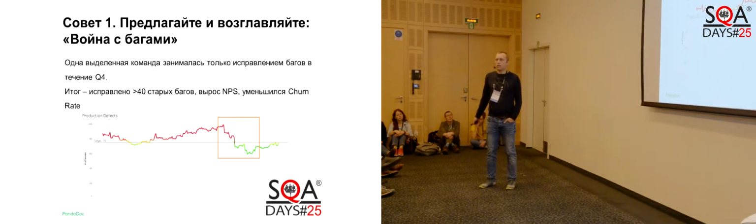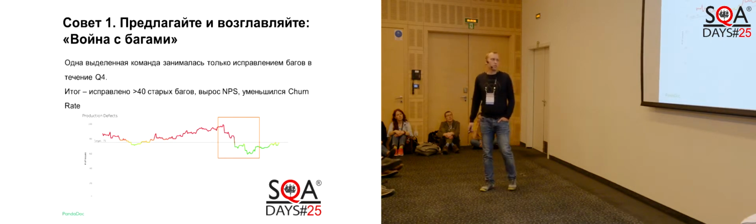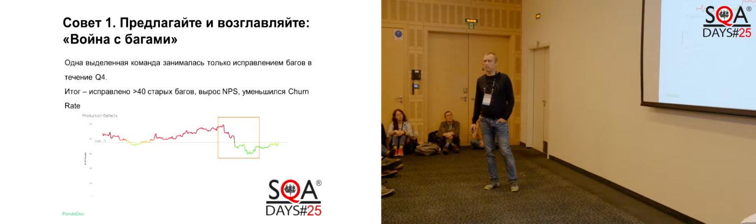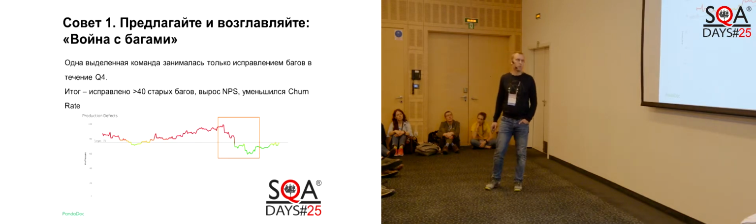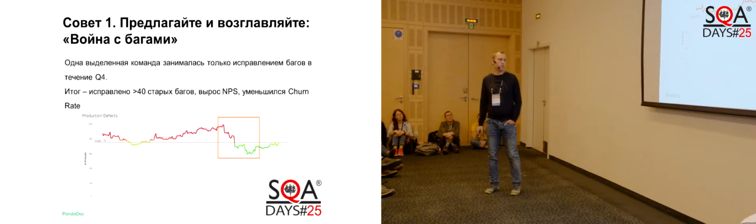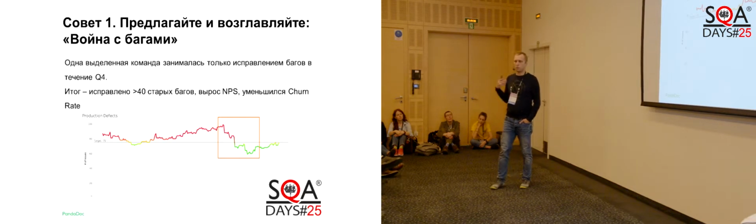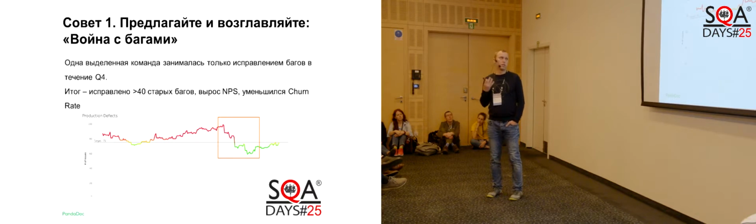You see the product, you see what's going on with that product, and an easy example that we had in our company, we simply have analyzed the bug backlog. We see that the number of bugs continues to grow, and our objective that we set was to rectify or fix 40 old bugs. There was a simple and straightforward objective set by one of the product teams who were simply fixing bugs, nothing else.